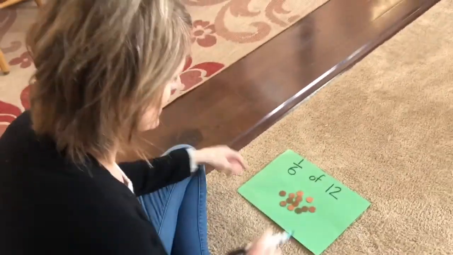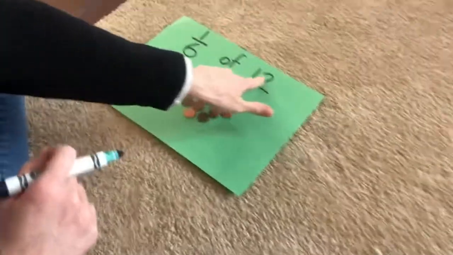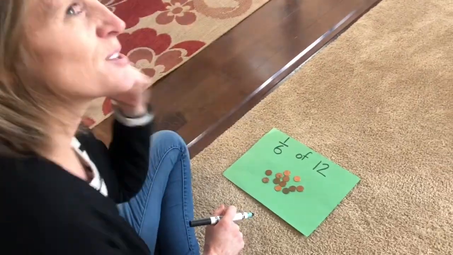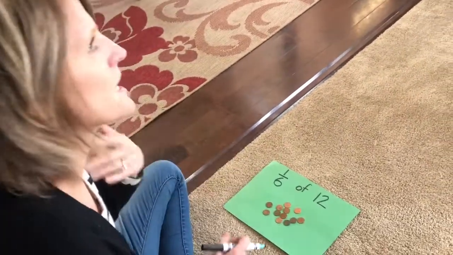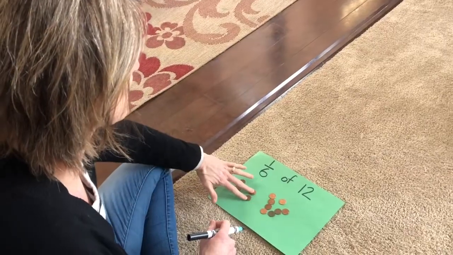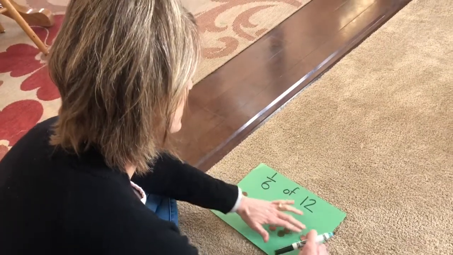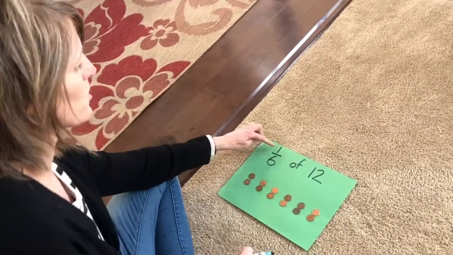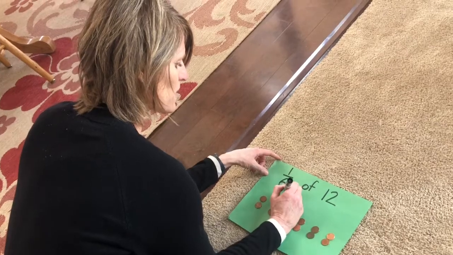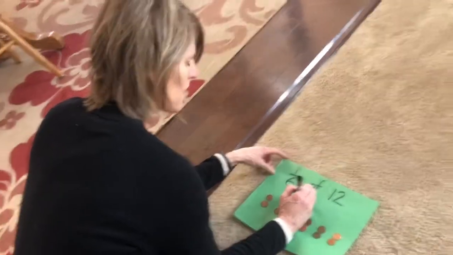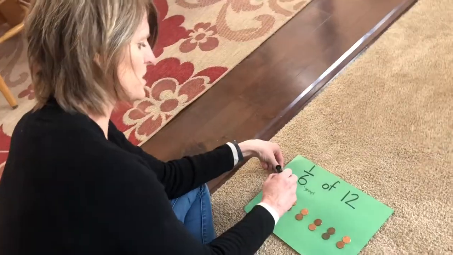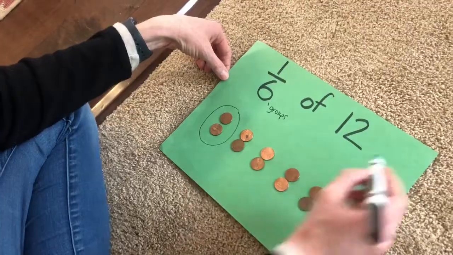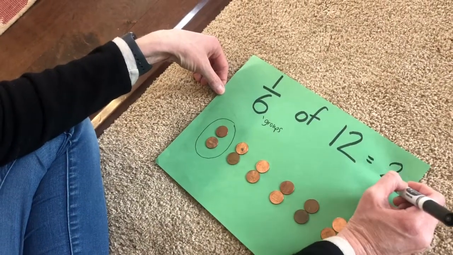So I have 12 pennies right here, and I'm thinking that I need to put them, just like we heard in the last lesson, into 6 equal groups. So I think in my head, 12 divided into 6 equal groups would be 2 pennies in each group. So I'm going to organize my pennies into 6 equal groups. And then the denominator is how many groups there are going to be. And then I'm just going to count one of those groups. So I can see that 1 out of the 6 groups, 1/6, is going to equal 2.